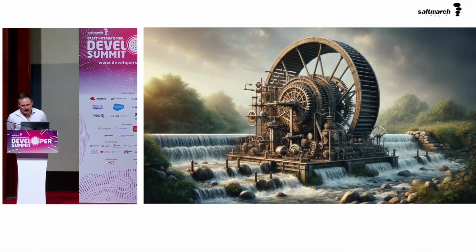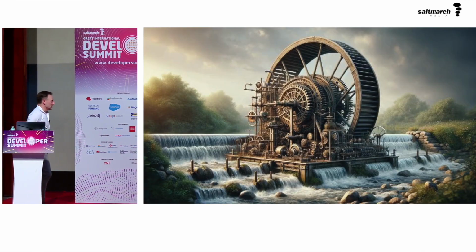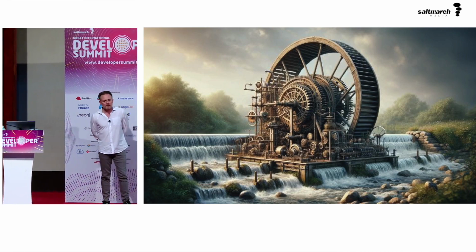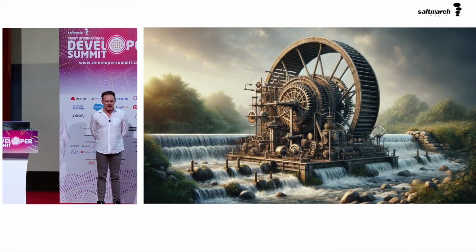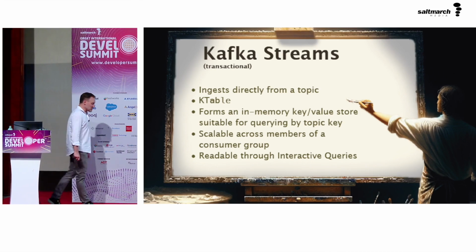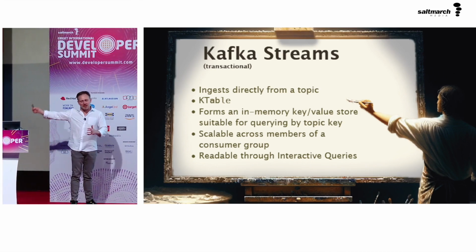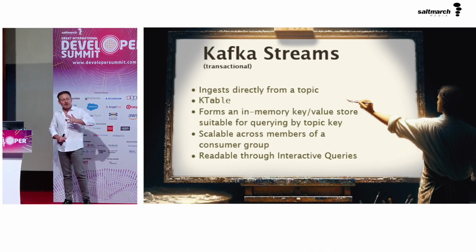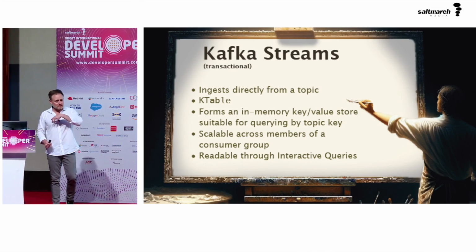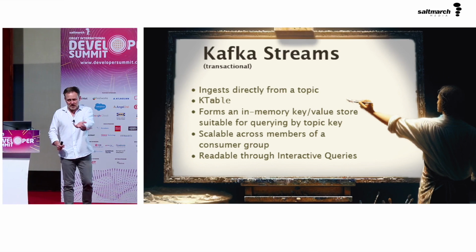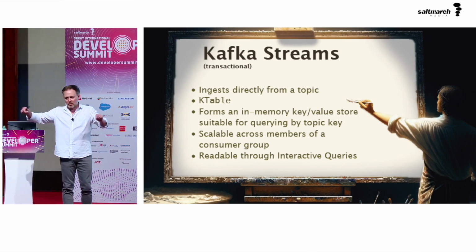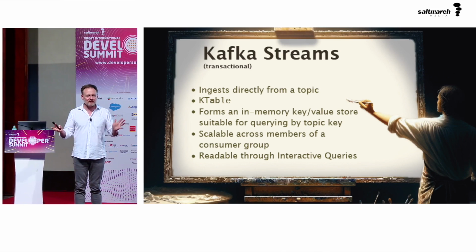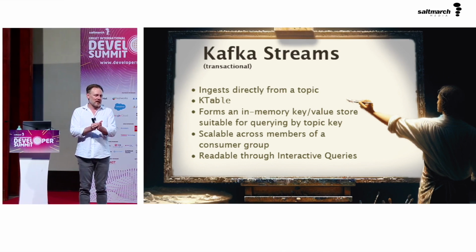Now, Kafka Streams. So Kafka Streams is a Java API that's a part of open source Apache Kafka. There's really 2 ways you can use Kafka Streams. It lives on the transactional and the analytic side of things, okay? So a Kafka Streams application is a Java application. You deploy it as just an independent application. You can deploy multiple instances, and it figures out how to scale by itself. It's got lots of built-in features, but it's reading from a Kafka topic.